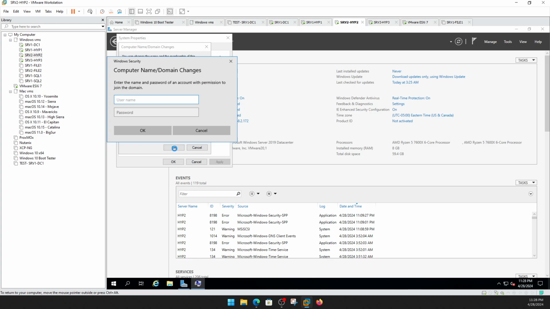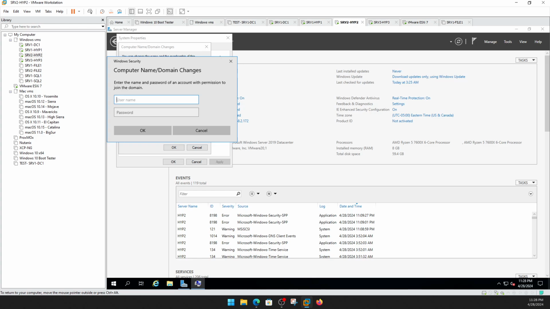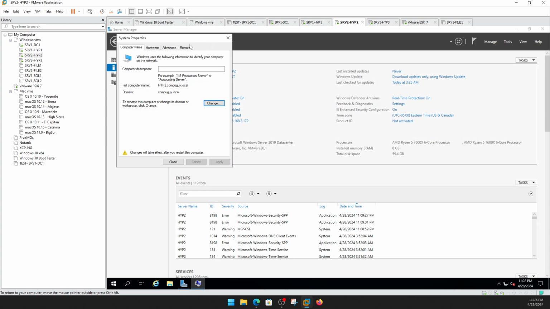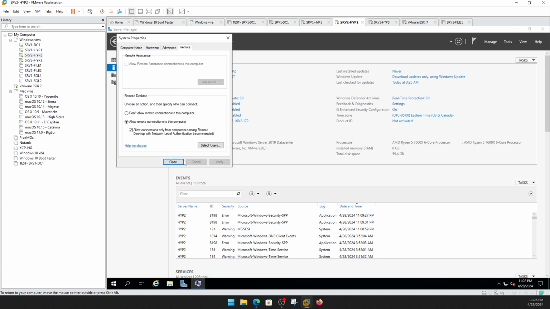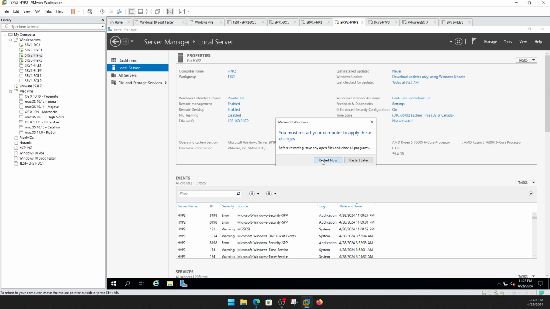And there it is. So administrator, that's the administrator of the domain, which is the server we're trying to connect to, the DC. And then the password that we know. And it says password is incorrect. I typed it incorrectly. Okay. It should join the domain right away, and it wants to reboot. Before you do that, click on remote. Make sure you have the remote settings allowed so we can RDP to it, and click close and restart.